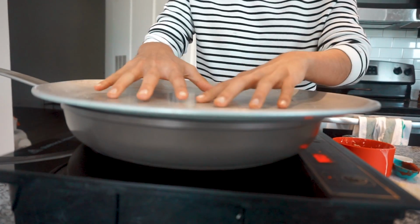Now that we fully incorporated everything, we are going to let it simmer with a lid on top of it. We don't have a lid for this exact pan, so we're using this. It's a pizza pan. So whatever works, whatever you have at home, make it work. That's what we do. So yeah, now we're gonna let it simmer for 5 to 7.